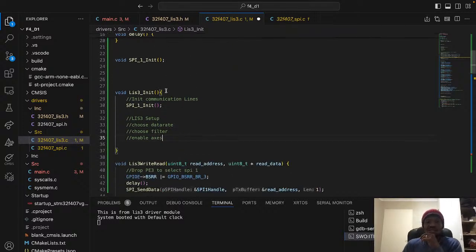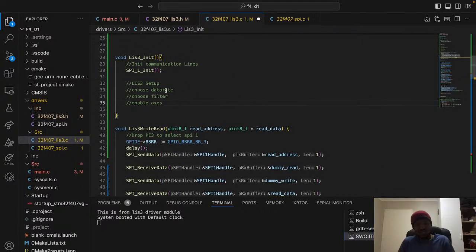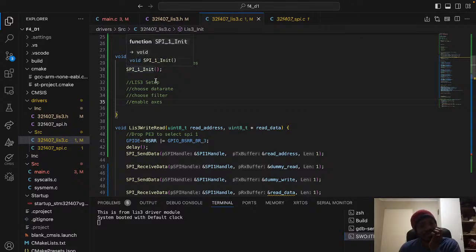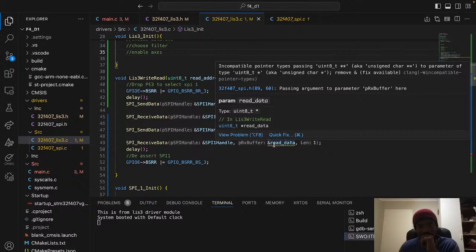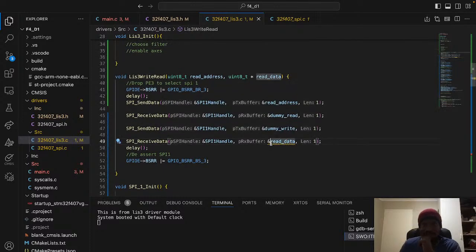Okay, cool, we'll do that. But we do know once we have SPI1 init done, we can basically just read an address and it should give us whatever we need, if I'm doing this right. Because this is an address, it will work.